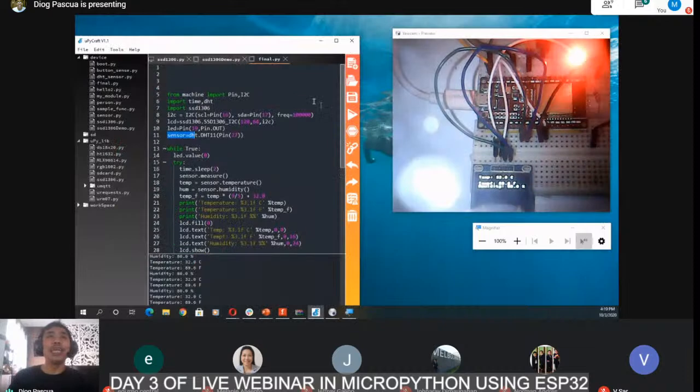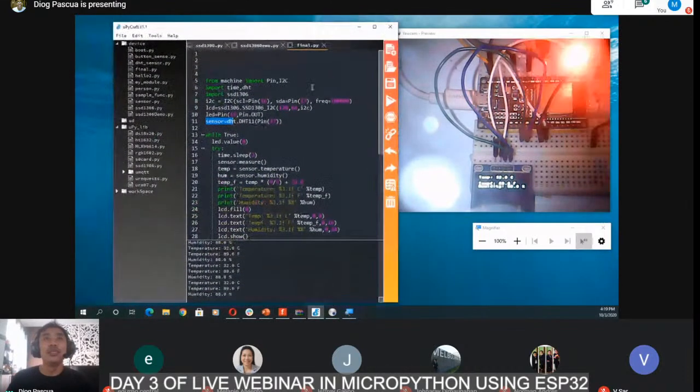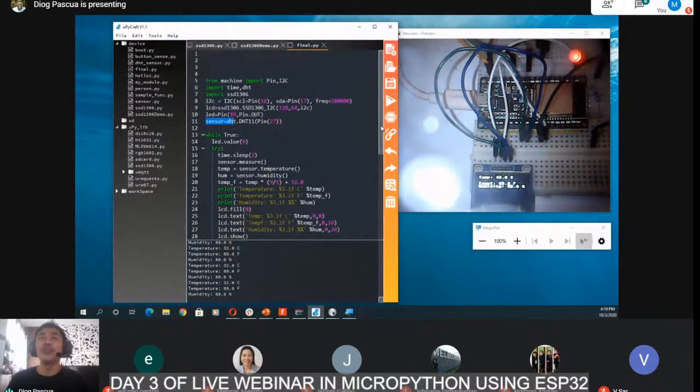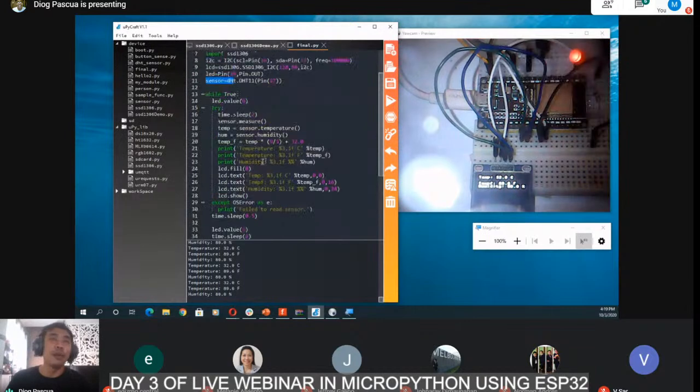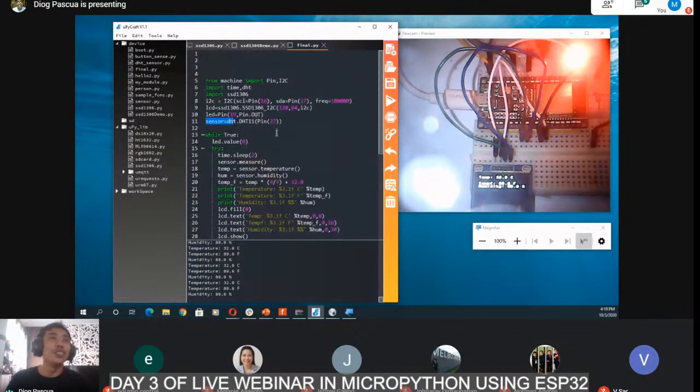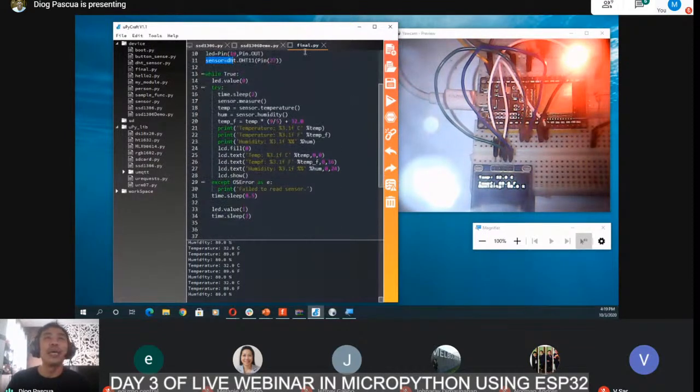So, let's deploy the final PI. Let's say this is now my final application. I want that every time I turn on the microcontroller, this is what runs. If you have seen that we've practiced and everything's good, then it can now be made the main PI. Okay? So I'll stop it for now.